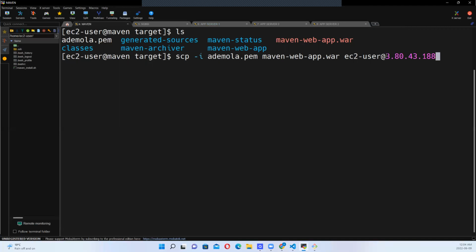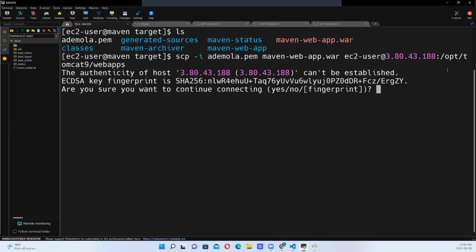I want it to go to /opt/tomcat9/webapps, right? So that's where I want to have it. Okay.